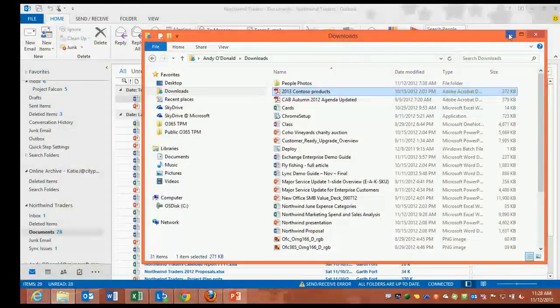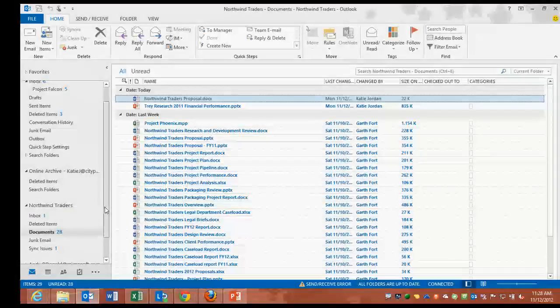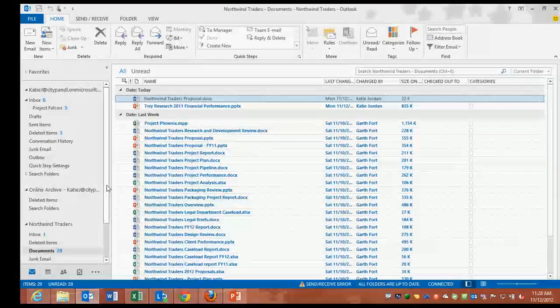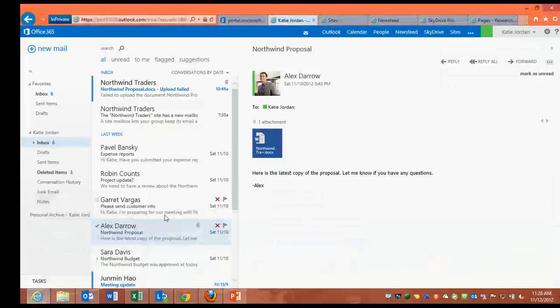So now going back to Outlook. Another thing, of course, this is the Outlook Rich Client, but I also wanted to show you the Outlook Web App, which has a very similar look and feel, but there's some interesting differences too. So we'll just jump over to the Outlook Web App. So now we're inside the browser. This is in Internet Explorer 10 right now.